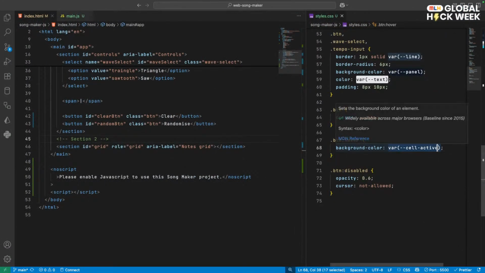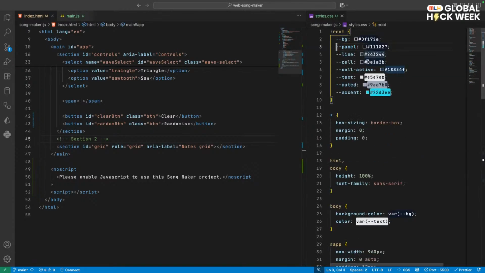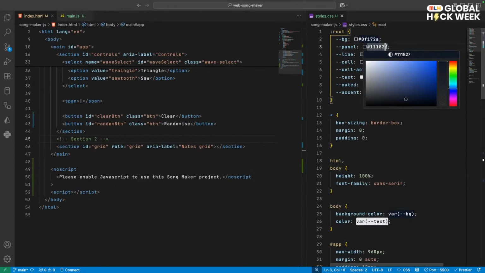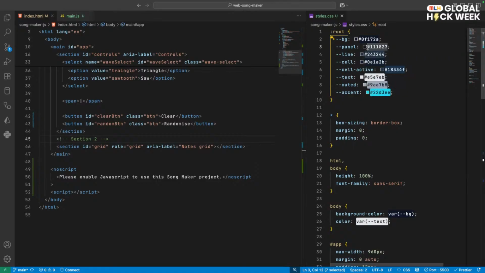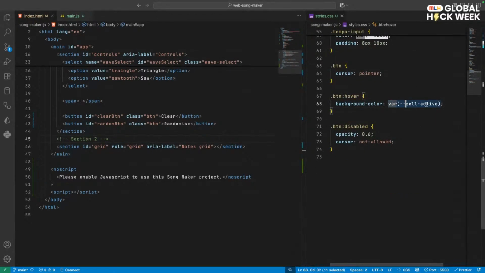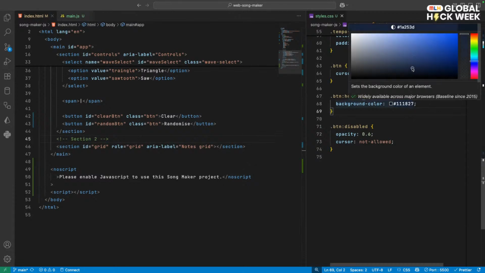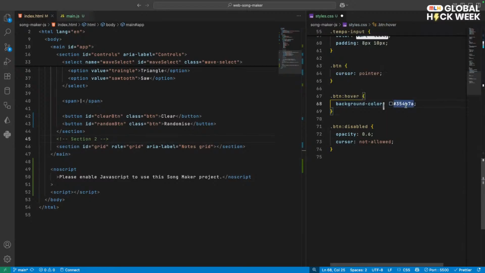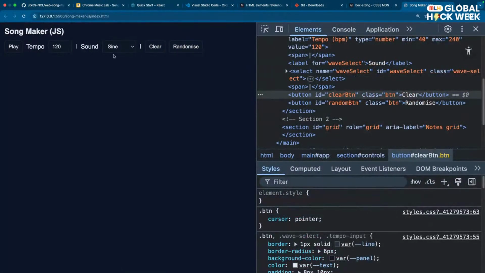Instead of cell active, I would like to give it the panel color. The panel is this one. So now I think a lighter version up here. Perfect.